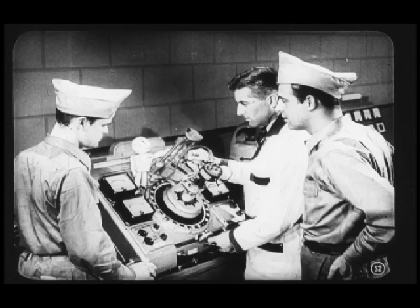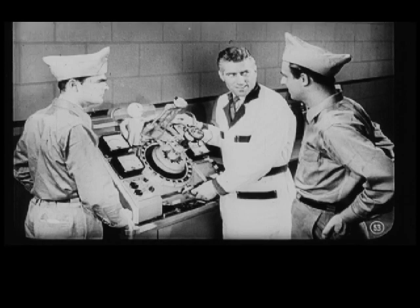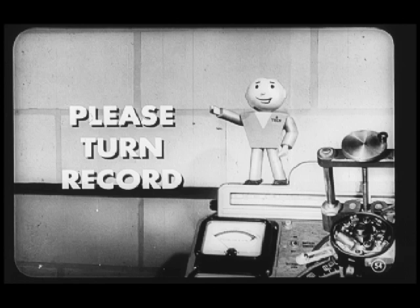You also want to watch for dwell variations. Any variation over 2 degrees means worn shaft or bushings. You wouldn't have to make this check on new cars, would you? You certainly would, Lou. A new distributor will wear out bushings in a hurry if it's installed so there's a bind in the shaft. But more about that later. Hey, somebody better turn that record so Carl can tell us more about checking this distributor.